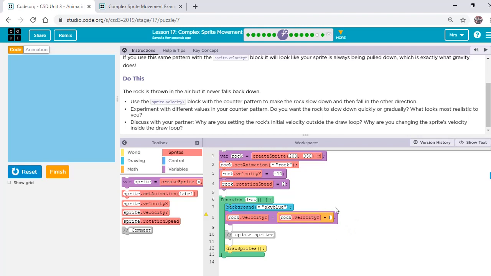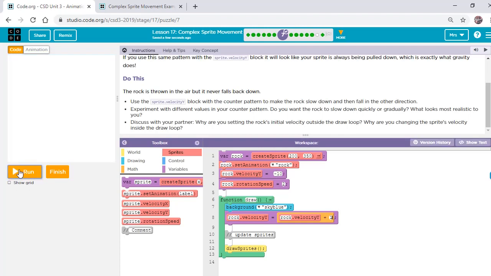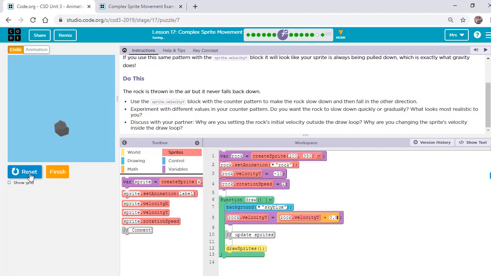What do you think the value we need to add to the velocityY to slow down the rock is? Can we try like 0.1 or 1? Reset and run. Okay, now we're going to try 0.5. Run. Okay.